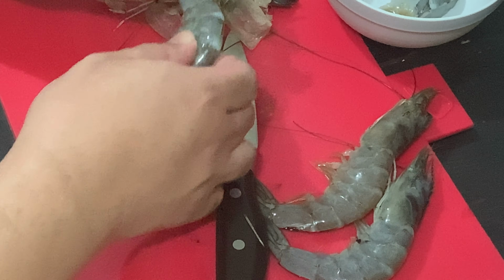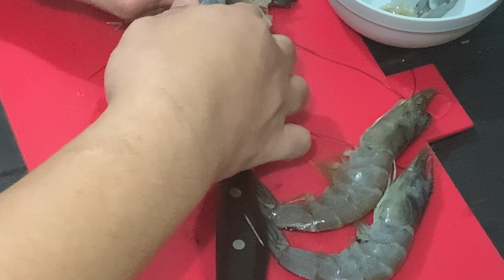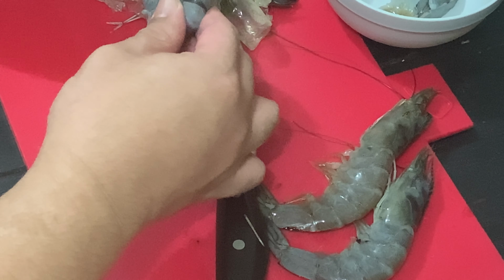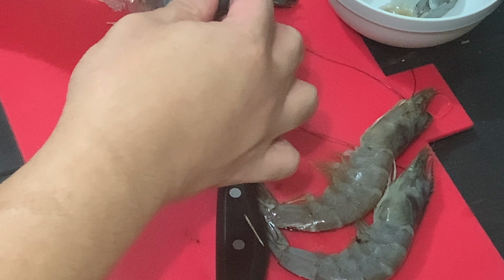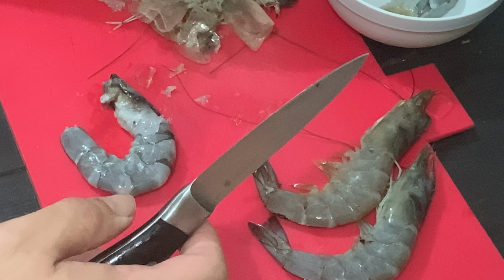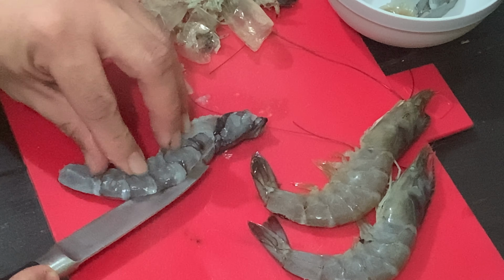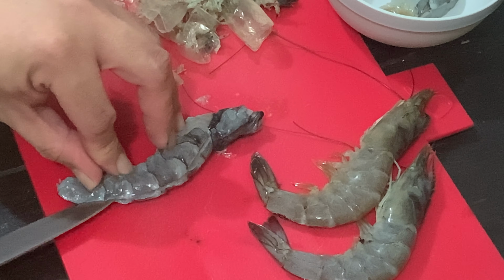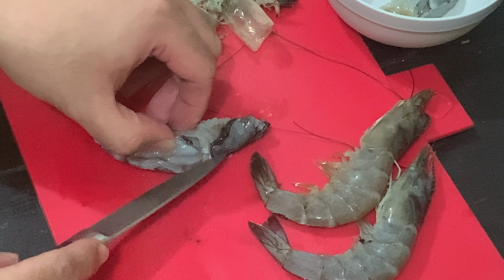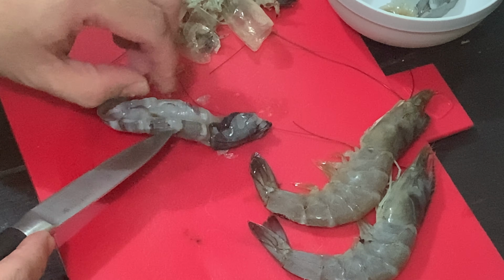This time I'm preparing the shrimp. I'm removing the head, the tail, the shell, and what do you call the little feet? What's that word again? Appendages? I'm also deveining the shrimp and putting the clean shrimp in a bowl of water with baking soda.